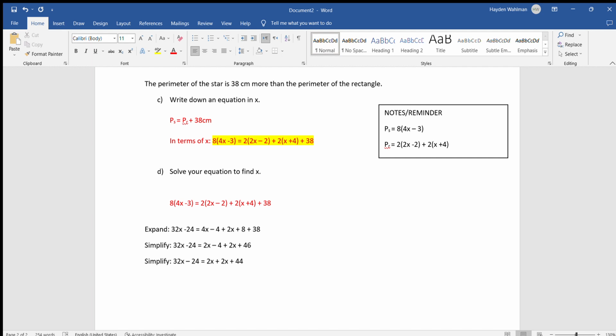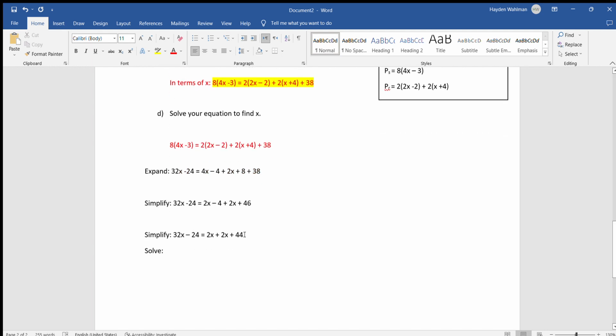Now let's start to solve things, okay? I guess we're still simplifying, but I'm going to call it solving because simplifying is just kind of cleaning it up. Simplifying is pretty easy, all right? So I'm going to say let's start solving. All right, so let's put all the x's on this side. Oh wait, no, we can simplify one more time, can't we? We have some terms that are similar, right? So do you guys see it?